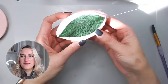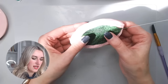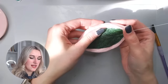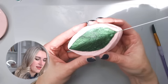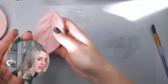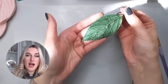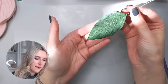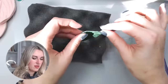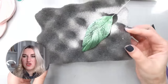But now you can see all these impressions on our wafer paper leaf, how beautiful it is. If you have time, you can leave your wafer paper to dry inside your veneer. Usually I don't, because I want to use it again for a different leaf. So gently I'm going to press onto my veneer and take my wafer paper leaf out of my veneer. And I have this imprint, this texture on both sides, and then I'm going to put it on a foam pad or something to give it more shape. And you can bend it, because we have our wire, remember. I can bend it a little bit and give it a different texture and set it aside.